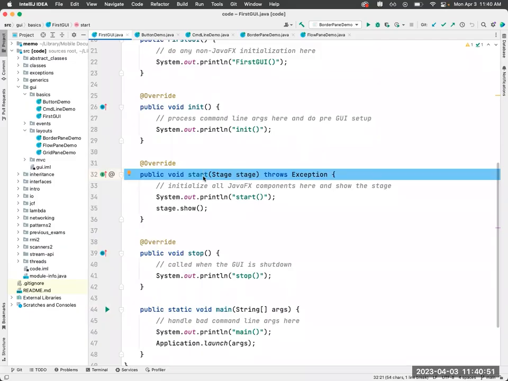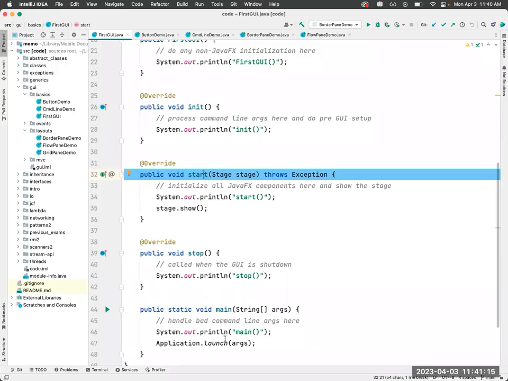If you have the start method overridden, that's actually enough for the program to run. But there's no harm in doing it this way here. You can just use the main to launch your application. That essentially is done for you if you don't do it yourself.